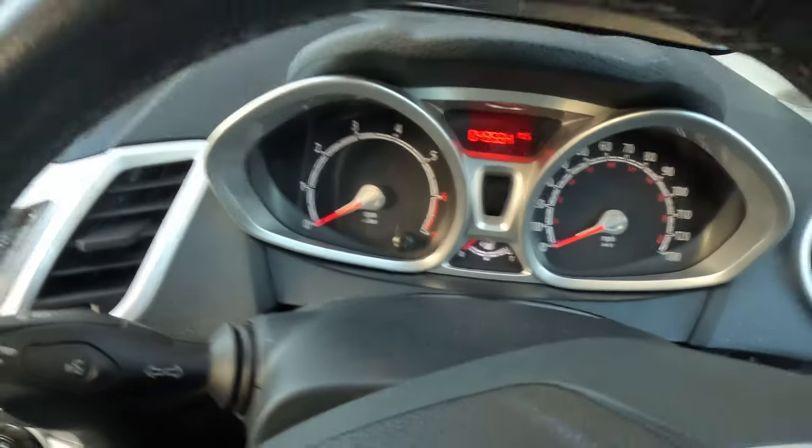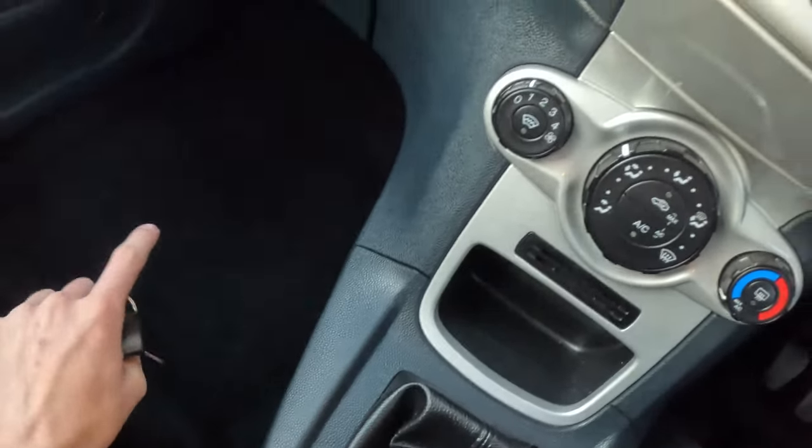It's got 49,000 miles, both keys, full service history, logbook, and I have also ordered some new Ford mats. So it's got to have Ford genuine mats in it. It's either two or three previous owners. I'm pretty sure it's three though.